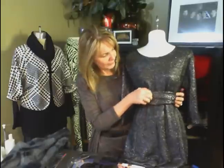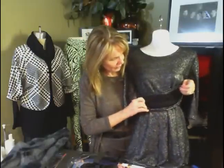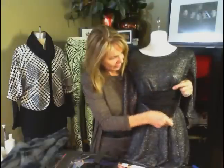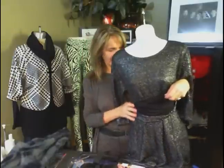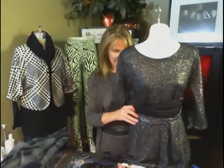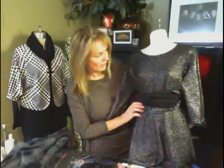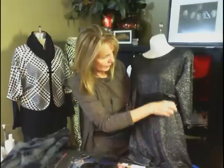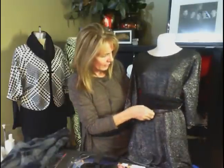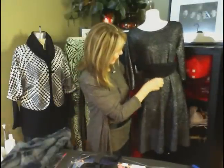This particular fabric is black on the back side, so the other thing you can do is flip it around to the back side and make a belt that way, and it creates an entirely different look. So depending on whether you want a monochromatic look or you want to give yourself a little belt, I think it's a great look either way.